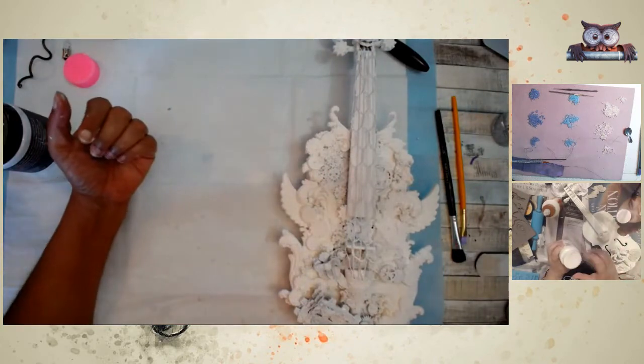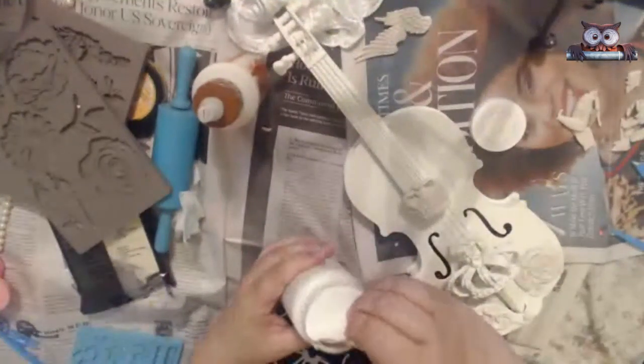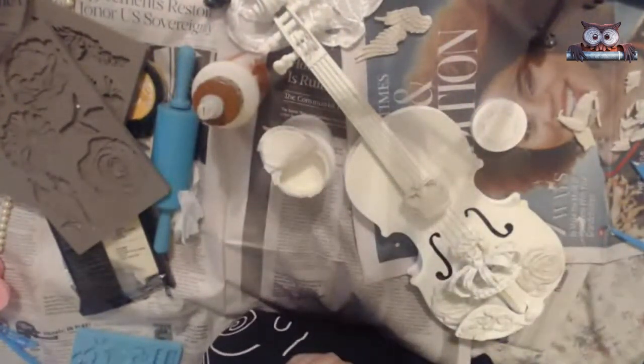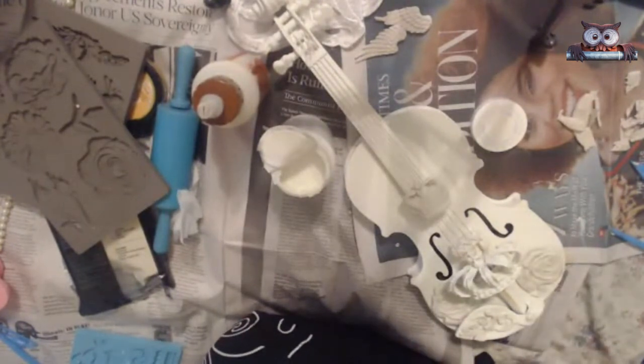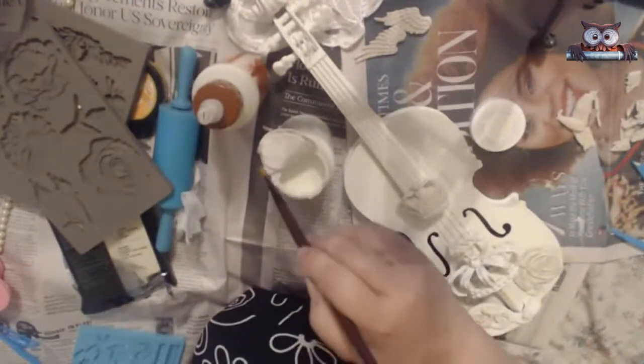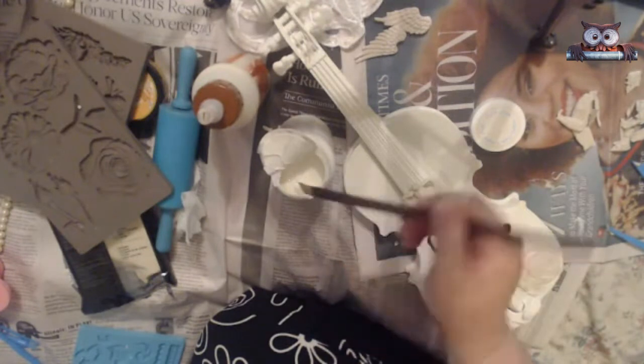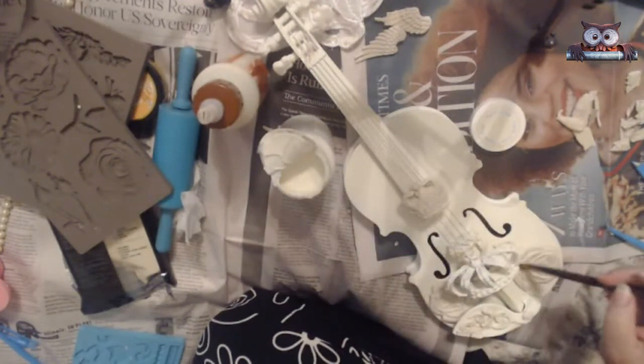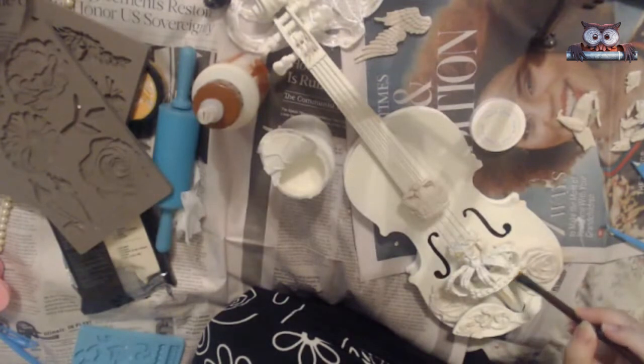All right, back to Kelly. Oh, that's looking good. I'm going to start adding some paint so it'll all be one color.